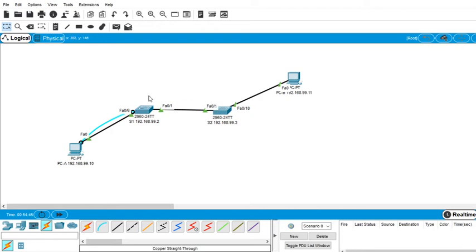The concept of trunking is mainly allowing multiple VLANs to pass through one port. In this example, F0/1 on S1 and F0/1 on S2 are considered a single port from each switch, and you'll be able to use that to have multiple VLANs pass through that connection or trunk.